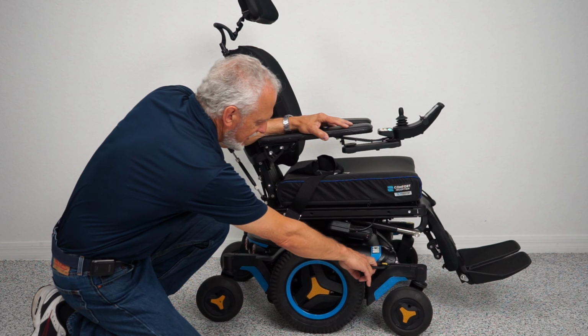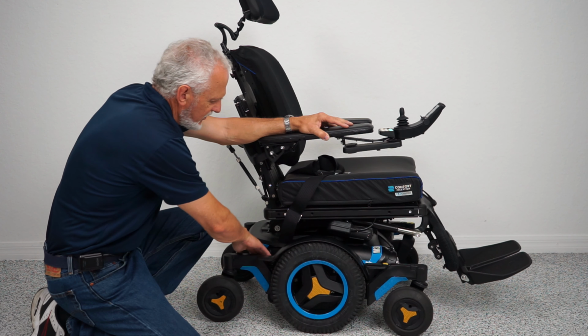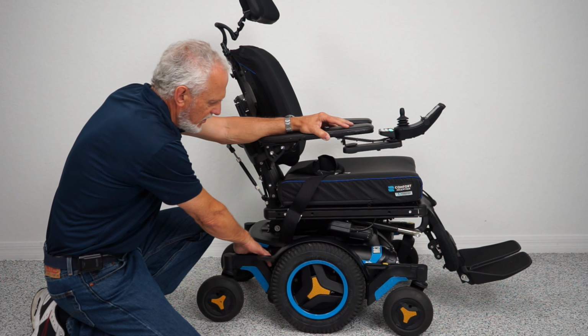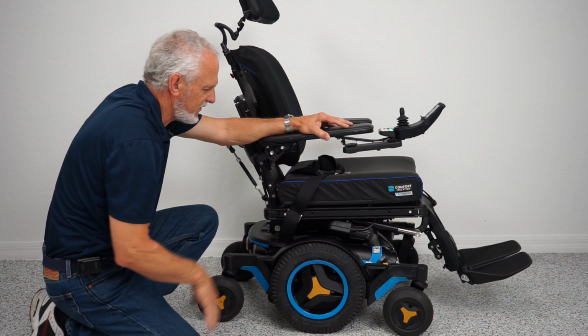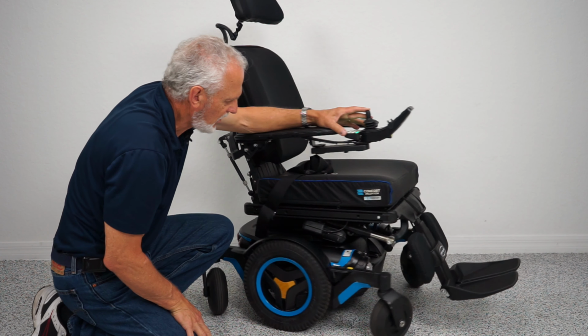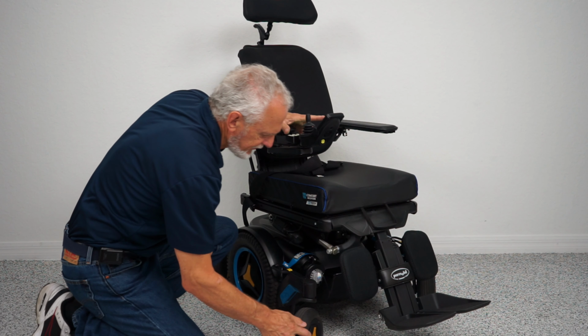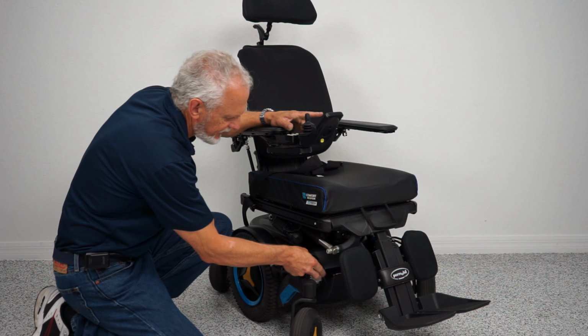You have an anchor point here. This is where you secure your chair to your lift for transportation. Here, there's another one inside by the fork here. There's 2 on this side, 2 on the opposite side, okay? Also, you have a motor right here. You can see the reflector in front here. So this reflector right here is in front of the motor.